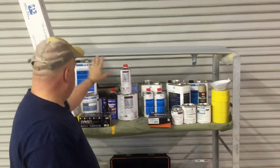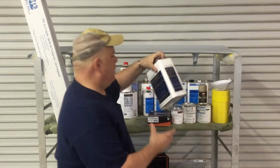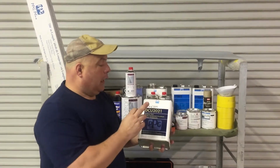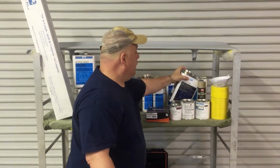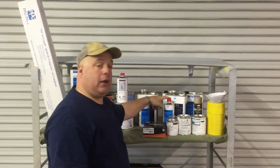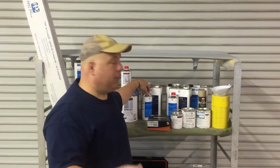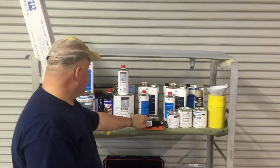Now, so we went through the primer, we went through the base. Now we're going to go through the clear. Here's a really good clear. Like I say, other brands make awesome clears too, but in this example, here's PPG's 2021. It's a really good high grade, high solids, warrantyable clear that takes 1 quart of kicker hardener per gallon. So here's 2 gallons right there. I mean, I don't have the invoice right in front of me, but we're racking up the tab right now.